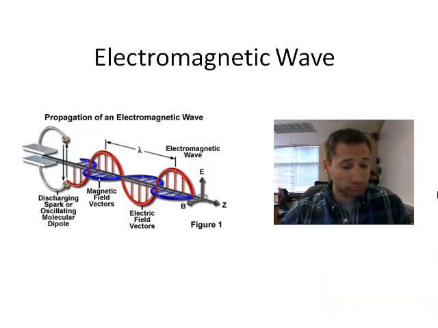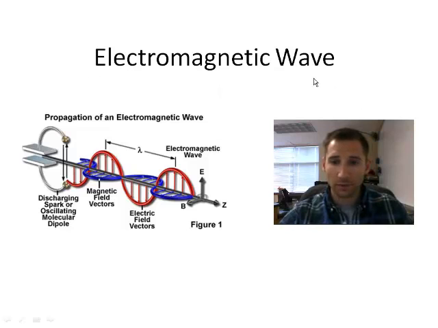Okay, so now we're going to go through the concept worksheet. First question is, what is an electromagnetic wave? An electromagnetic wave is a self-propagating transverse wave that propagates not only on the electrical but the magnetic field lines. Okay, self-propagating transverse wave that oscillates through an electric and magnetic field, as you can see on the PowerPoint.